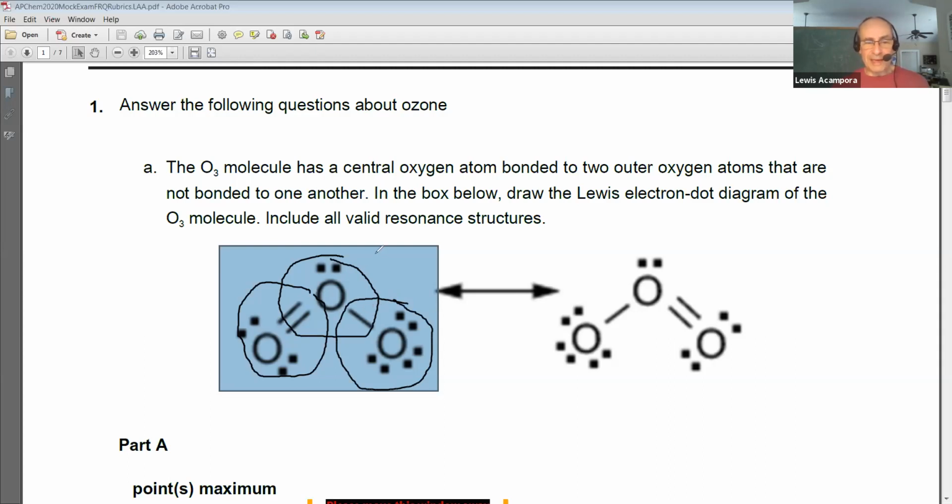So this would be a perfectly good valid electron dot diagram for the ozone molecule, but there's a broken symmetry. We have a double bond between the central oxygen and this oxygen atom on the left, and only a single bond to the right. And there's no reason that the double bond should have to be on the left. So we can draw this equivalent structure, not identical, but equivalent, with the double bond on the right-hand side. And the actual structure is a resonance hybrid or a mixture of these two, kind of an average. And this is what we mean by resonance structures.